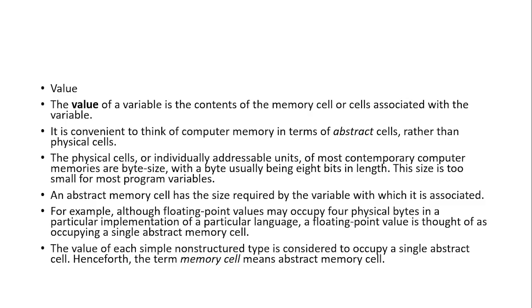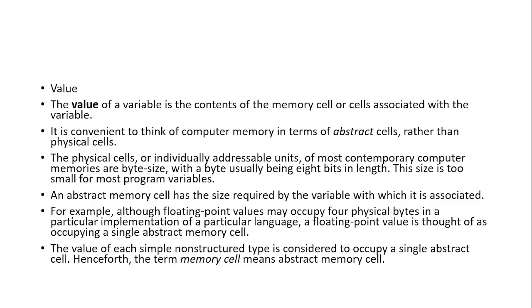Usually we follow this kind of notation or definition. We always think about an abstract memory cell, though the physical memory representation will be more than that. So the value of each simple non-structured type is considered to occupy a single abstract cell. Henceforth the term memory cell means abstract memory cell.